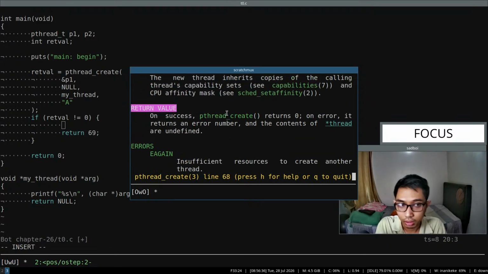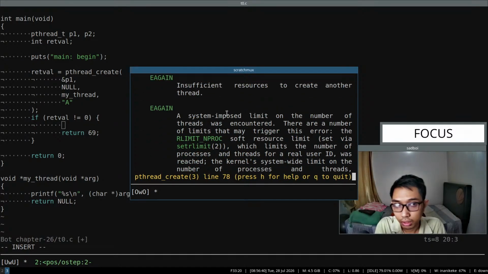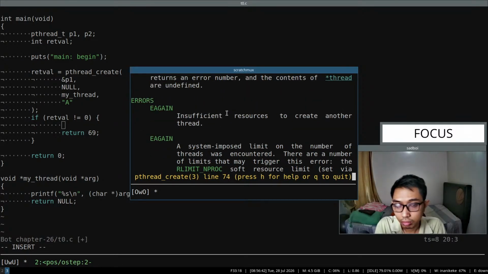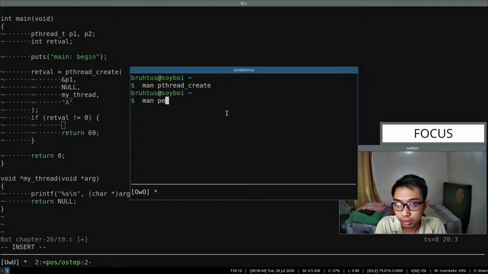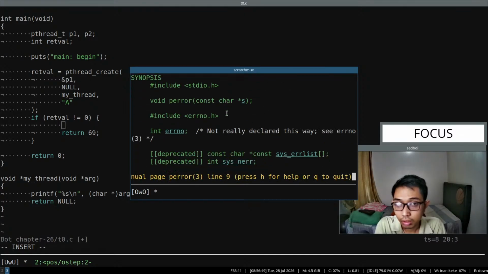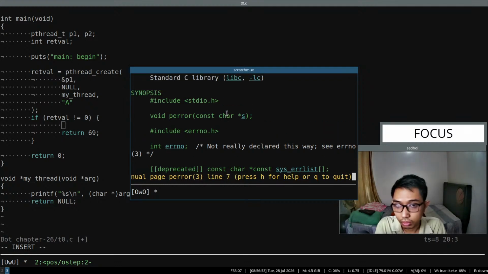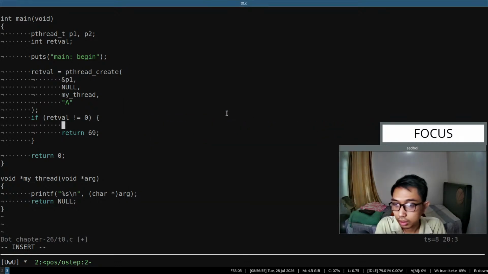Okay, did it? Oh, okay, maybe it, what is it called? Maybe it sets errno, right? So maybe we can do something like this.